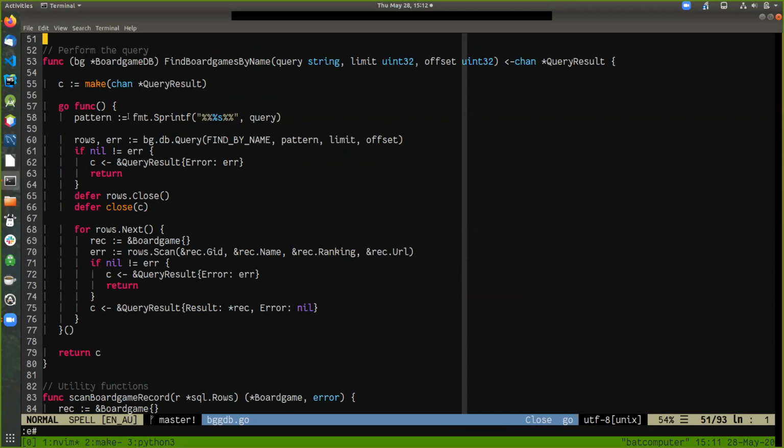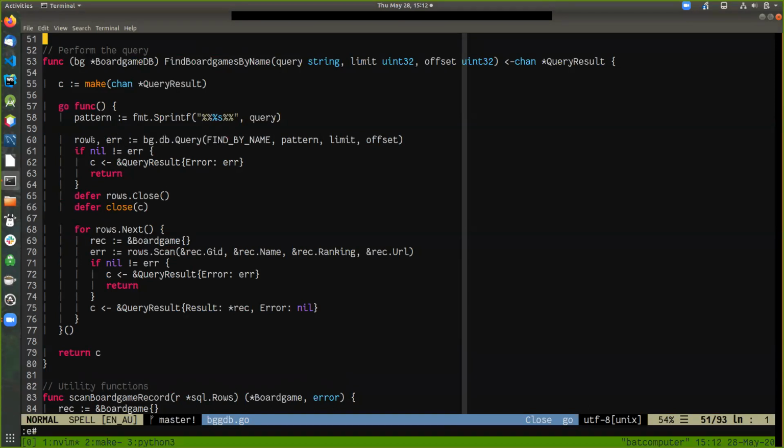It creates a channel, and then inside this function it starts a go function. This go function starts a separate process. This process will run in the background, and it will perform the query for every row, for every record. So this is my query string. Then it performs the query.